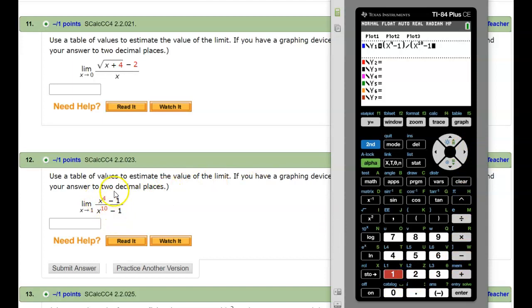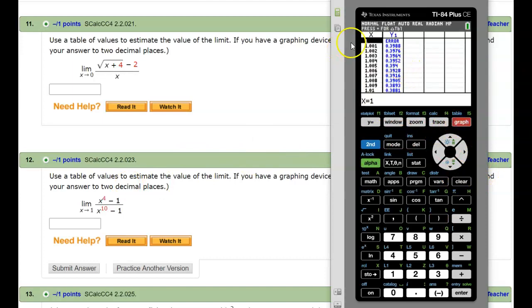If you've done some higher level factoring, then you know how, we know for sure 1 comes out of here, and you can do synthetic division to see what the remainder would be if you divide it by x minus 1. So if I look at my table, you can see my table starts at 1. I've got 0.3988 there, and to the right I have 0.4012.